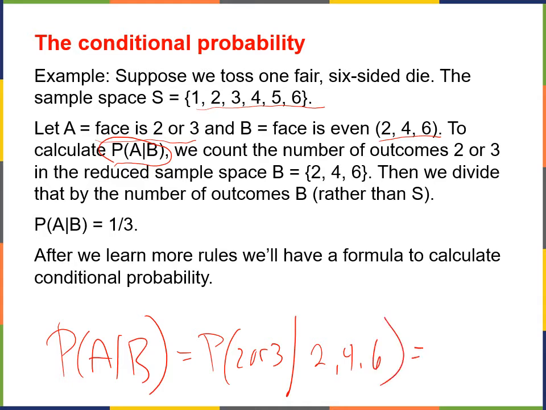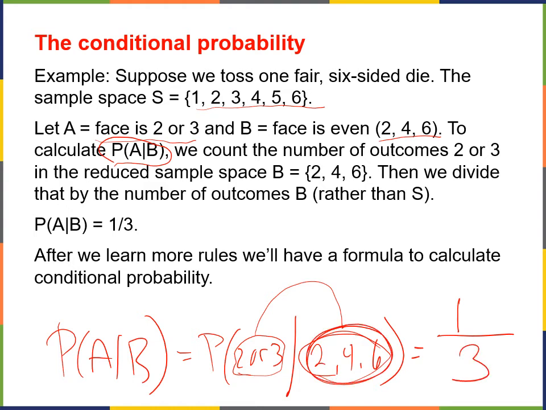So the idea here is you would say, all right, well, only one of these is an even out of the 3 possibilities. If I look at how many of these are here, there's only one of those, because I'm only looking for evens, out of the 3 possible evens total, so my probability will be 1/3. Again, this isn't the greatest example of a conditional probability, but it gets the job done. And after we get more into some formulas, we'll have a better way of calculating conditional probabilities.